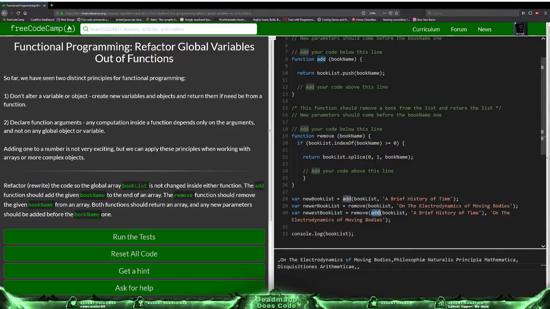Remove, add. Well, that's cool. So you're adding and removing? Look at those empty arrays.